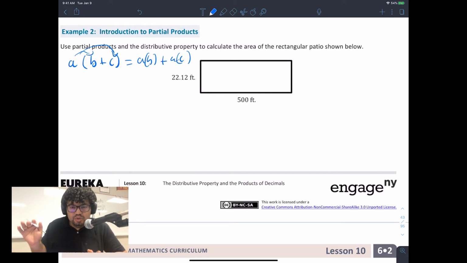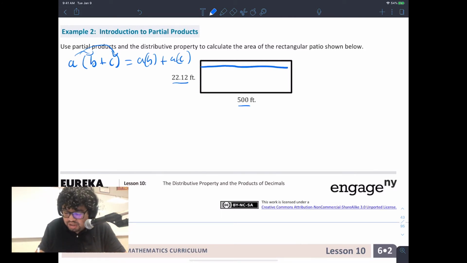Okay. So we have this 500, but the 22.12 looks kind of off, right? I mean, off in terms of it's going to be a little more complicated if I try to do the math in my head, or just try to do arithmetic, but I can use the distributive property to make it a little bit easier. I'm going to break this into 22, say from here to here, you have about 22 feet. And then from this space that's remaining here, that's 0.12. Both of those together is 22.12, right?